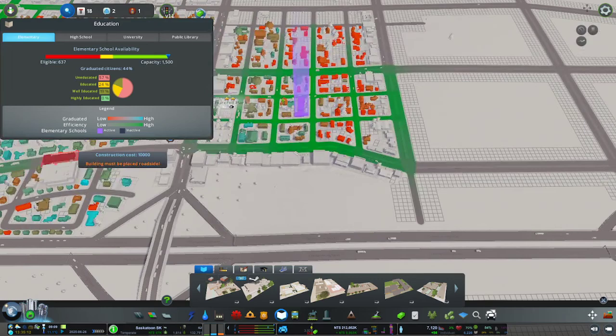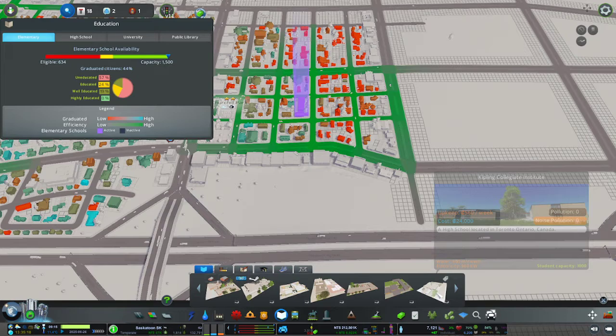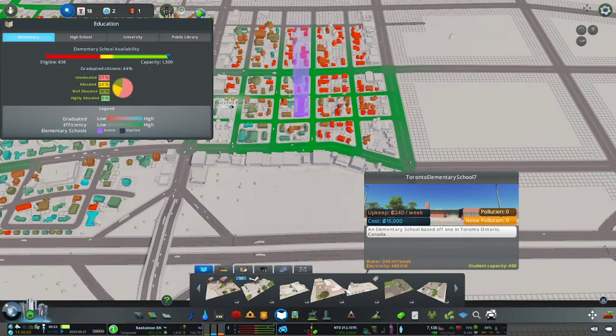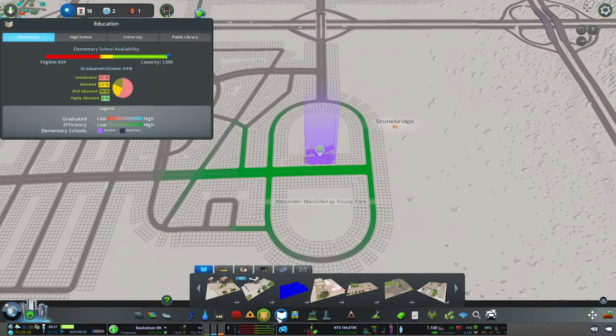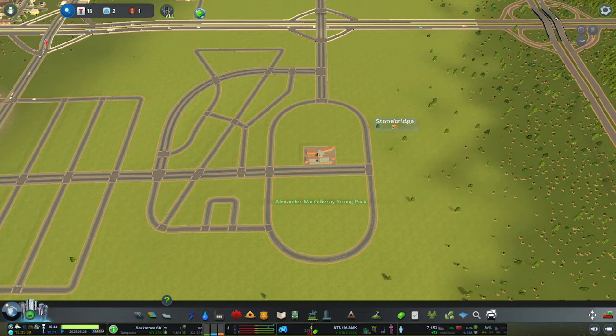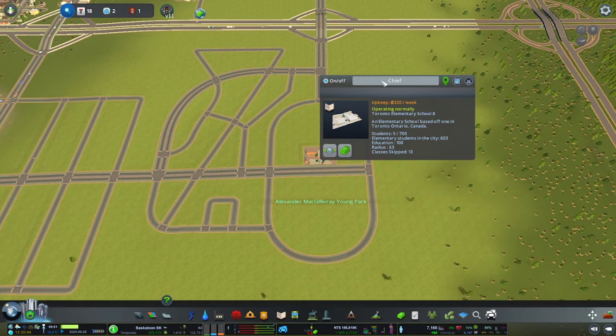And then let's get back to the school business here. So, 1,000, but that is a high school, so no thank you. Elementary school, 400, 600, a little better, 700. I think that's more of what I'm looking for to put in here. School of 700 people. And that is going to be called the Chief Whitecap School.